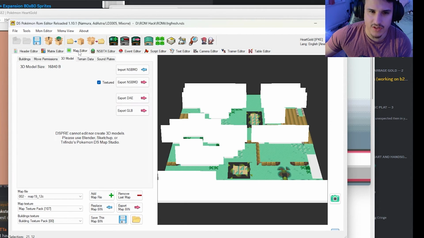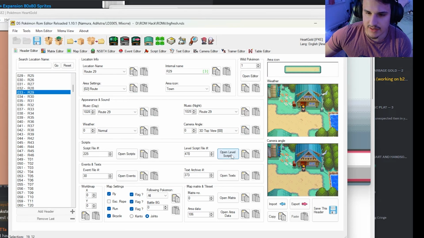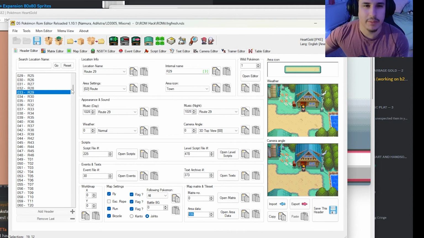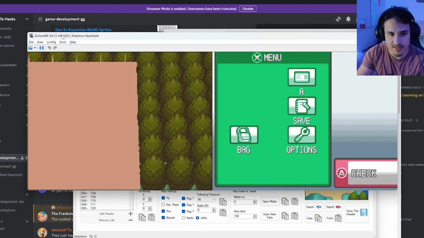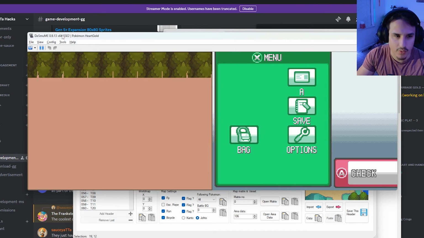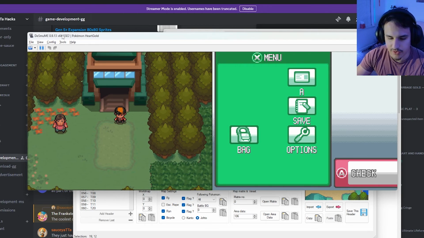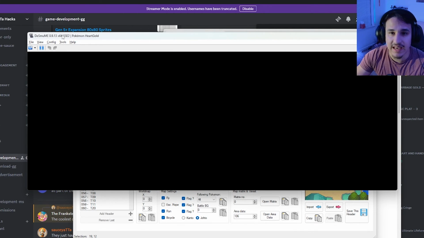And we're going to want to also look at this header. This is now area data 106. You'll notice that these 2 area datas are different and we don't have any sort of warp between them. So you'll probably remember if we walk far enough into this, using our walk through walls cheat, that there are things called root gates. So if you ever walk through a root gate, it will reload the area that you're in.